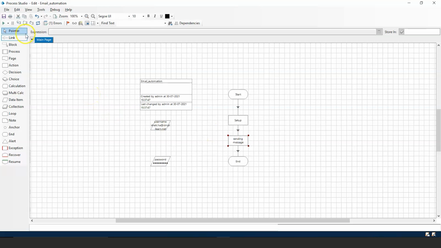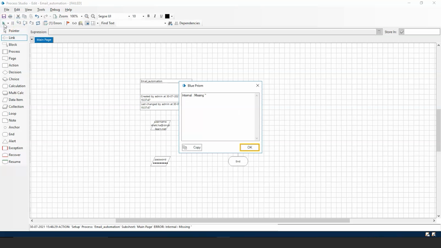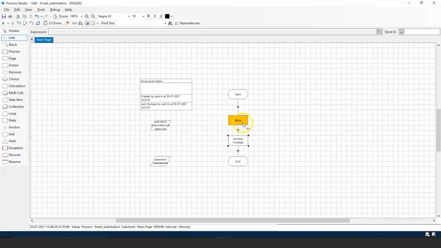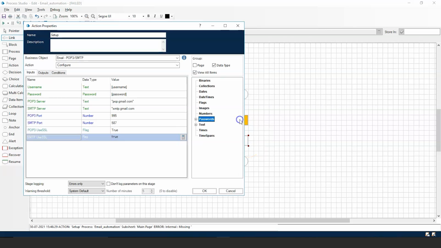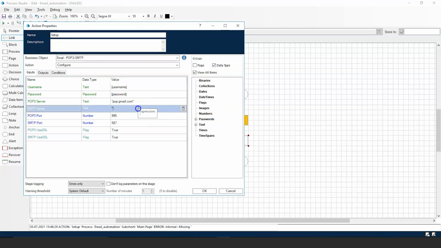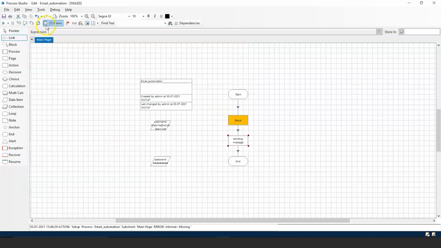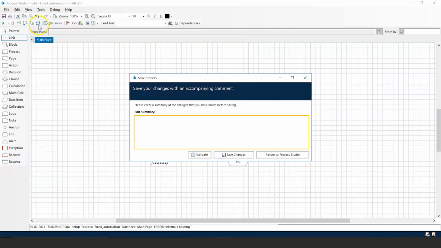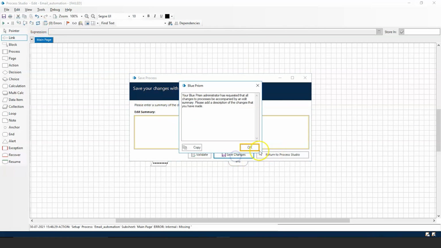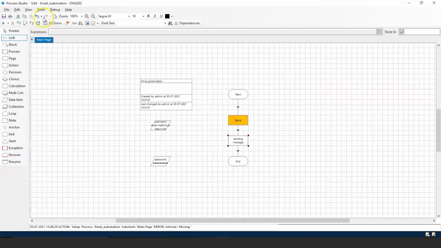Now let us click on run and check whether we have received the email. Oh, oops, there is an error. We have missed something. Oh, we have missed a double quote. Let us save again. Reset and run.